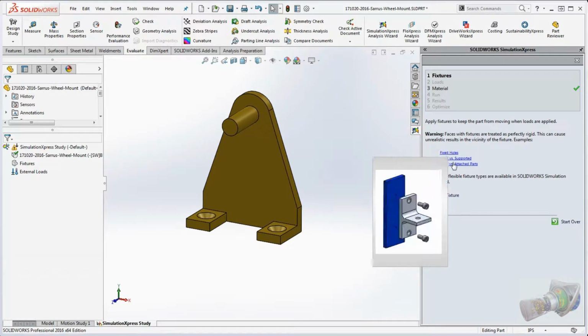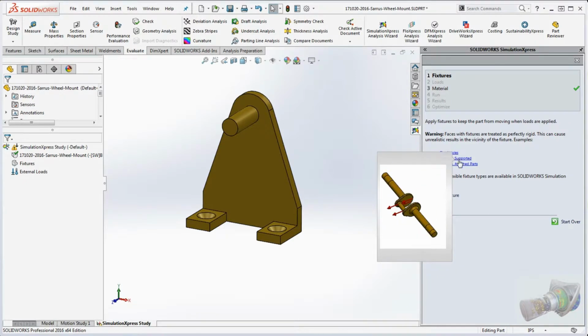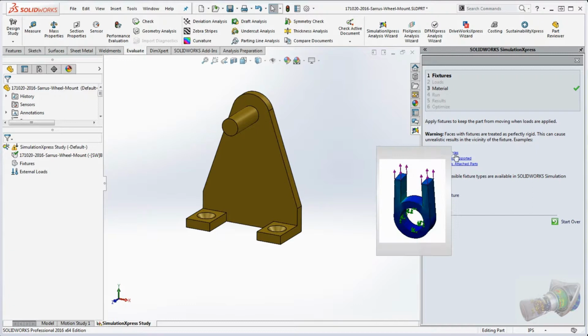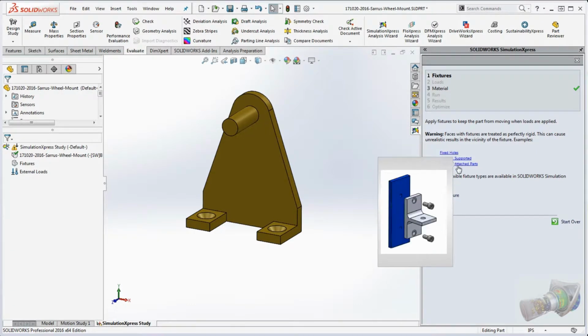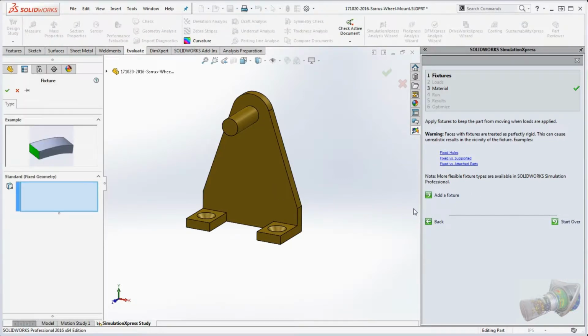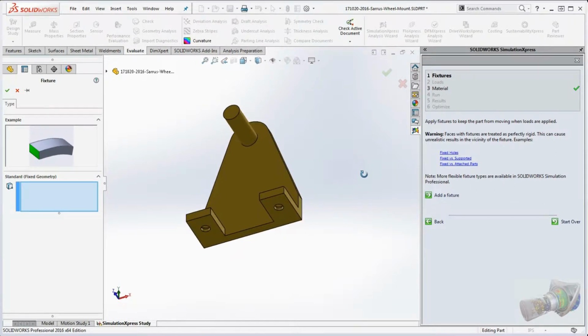So first thing you want to do is make sure that you take a look at some of the different applications of this. And if you click on this, it's going to show you just kind of a flyout there of what the different applications are. So we're going to stick with just the way the model is right now. We're going to go ahead and add a fixture. What it means is that we're going to fix a surface on our model, and then all the pressure or forces that we're going to apply to this surface is going to be static to it.